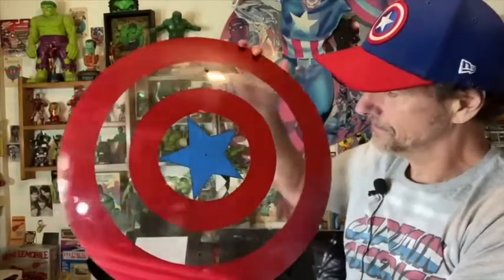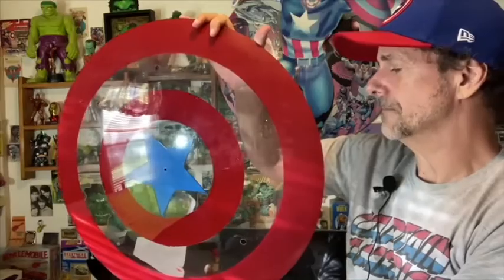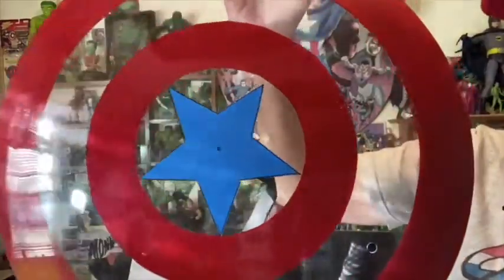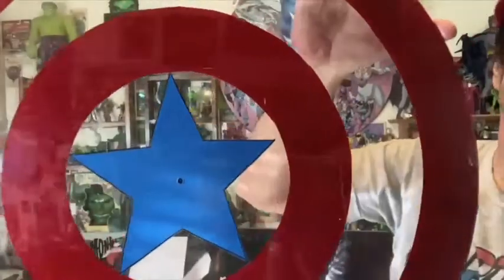Here it is. What he did was, he used an existing clear plexiglass shield. He applied carefully cut colored decal tape to the back of the shield.